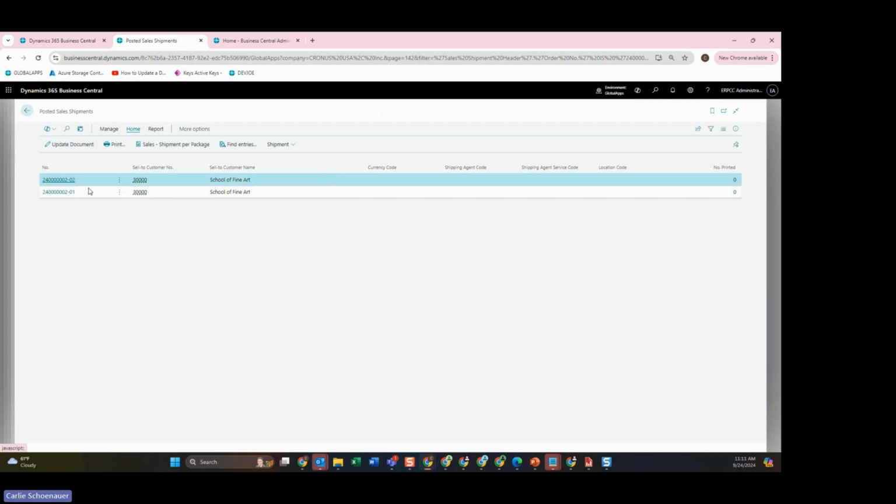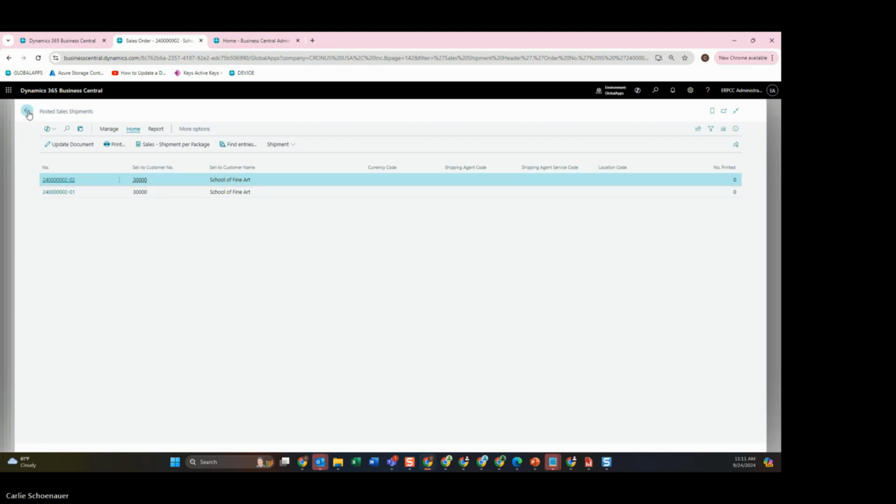This is great for visibility. If you're looking at your shipments and you know which order it came from, you can simply type in the order number, and on your posted sales shipments, it's going to show you all shipments related to that order. Out of the box, Business Central would have a completely unique, separate number from the order number, so you really wouldn't have any idea they're tied together unless you open up that shipment.